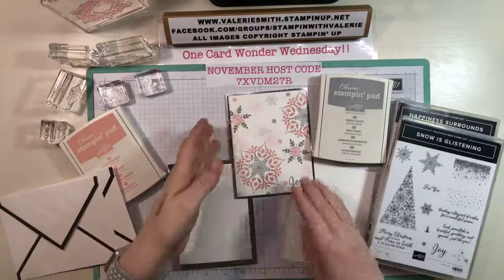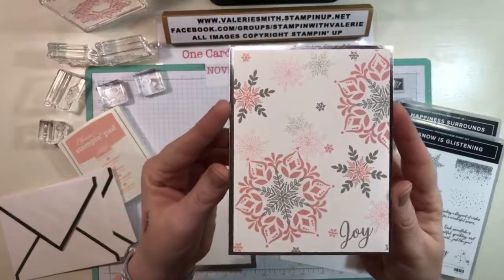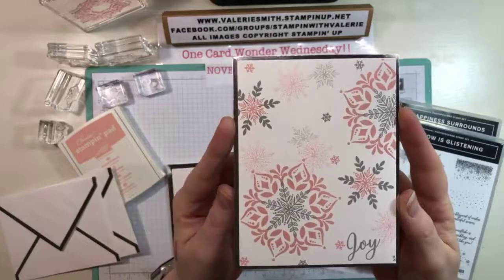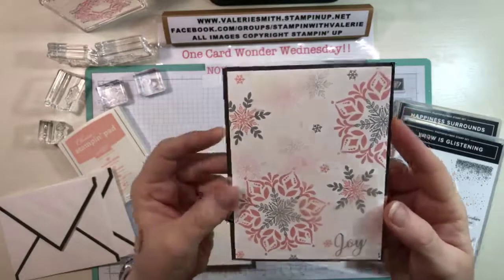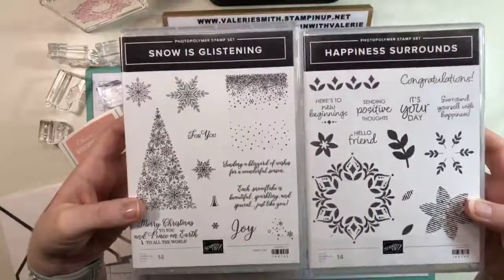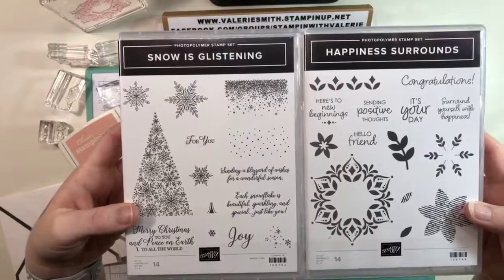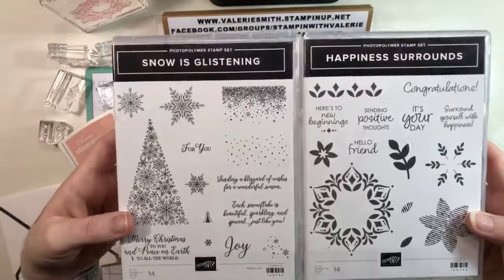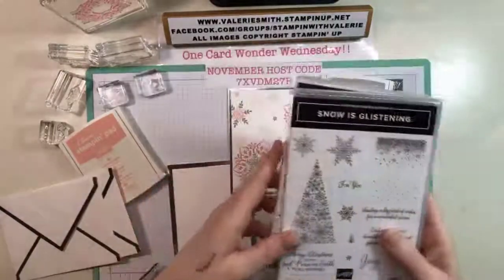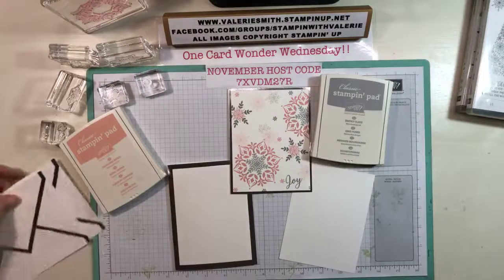So today's card is a super simple stamping card using Whisper White cardstock, Smoky Slate ink, Blushing Bride ink, and the limited edition Snow is Glistening and Happiness Surrounds stamp sets. These are only available for 2 more days, through the 30th, and then they will no longer be available. So if you love them and you want them, you need to order them now because you don't want to miss out. I'm going to set those aside, and I have all my stamps already on my ink pads.